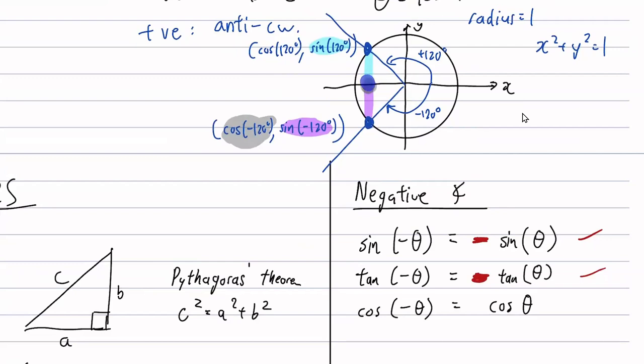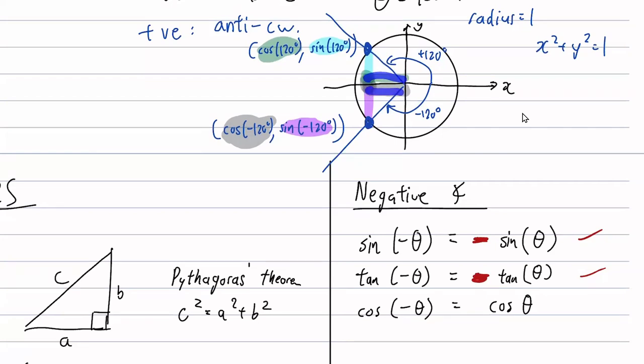The x coordinate is the same as this x value here, which is sort of like this horizontal length here. But if you consider the green cosine 120, you realize that you get the same length here. Right? Cosine is adjacent over hypotenuse. So adjacent green over the hypotenuse length 1.